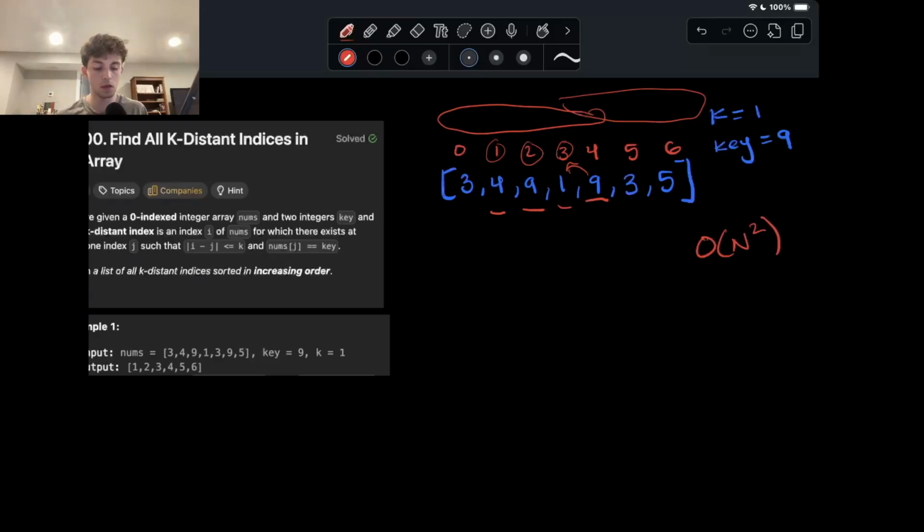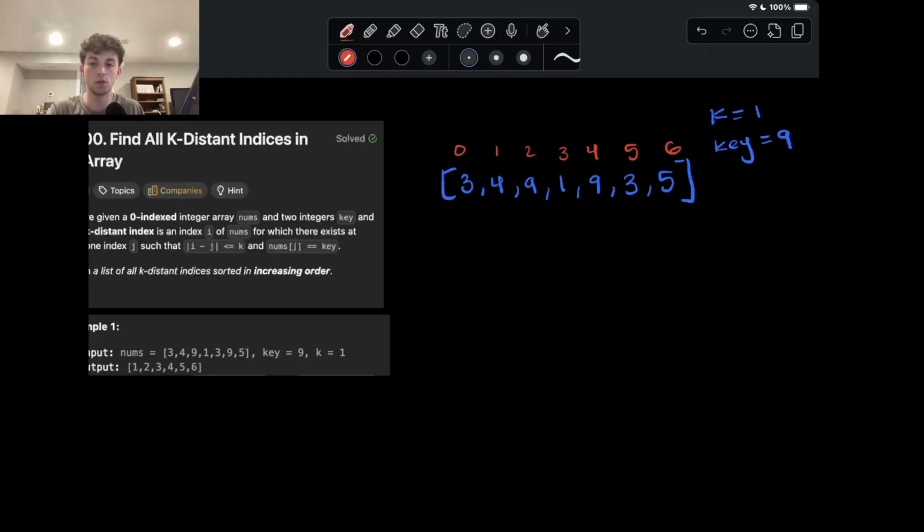And there's a way we can do better than that with an optimization. So to optimize this, we're really just thinking of a way where we can ensure that we never overlap between two different key checks, but also we want to be able to guarantee that we would still find every index that matches the criteria without missing any.